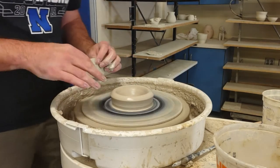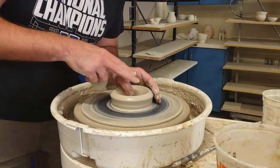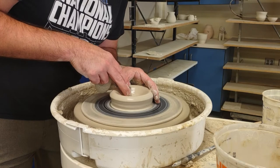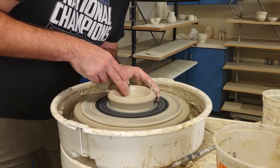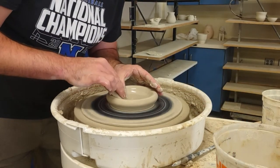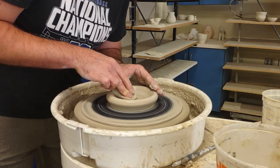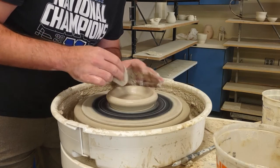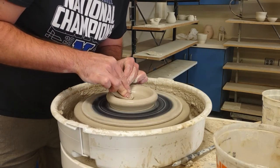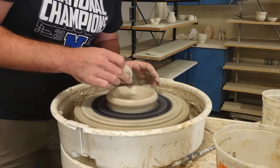Patch that hole. So now I'm pretty wide and I want my wall to be almost a 90-degree wall instead of a normal concave bowl shape. I want to open as wide as you want the foot of your piece — this one's going to be a little bit of an exception going out a little wider than what I actually want the foot to be. Now I'm compressing the bottom so you don't get an S crack — just slight pressure in and out very slowly. This also levels the floor of the pot.